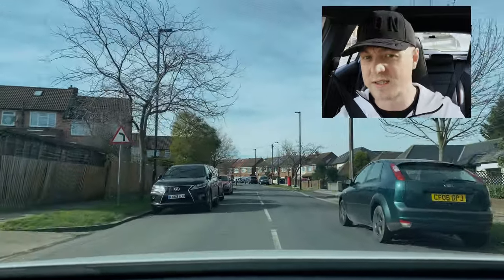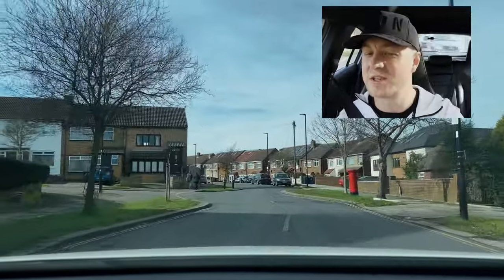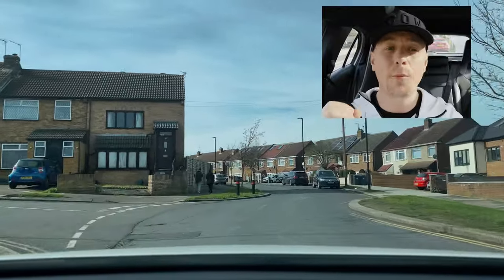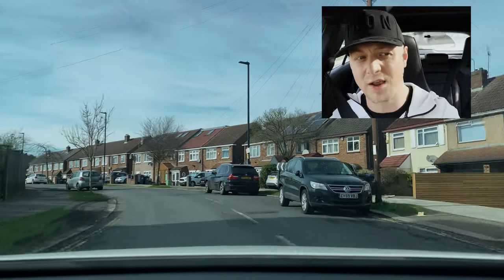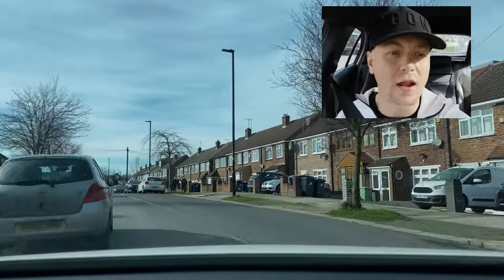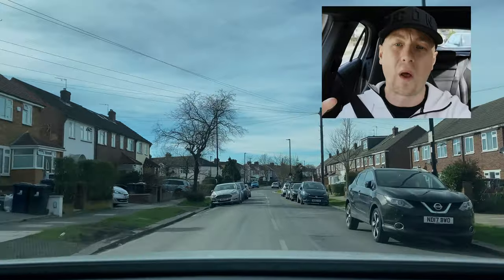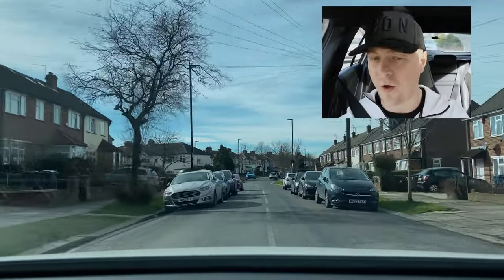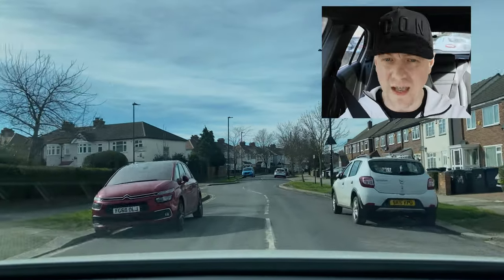You're allowed to do it, but make sure it's necessary and safe so that you don't crash into anything, or it's helping you to avoid crashing into anything. This is what would mean necessary and safe. Okay, you're not going to fail your test for going slightly on one of the painted white circles on the road, as long as you don't go the wrong way round the roundabout or 100% on top of the roundabout, you will be fine. Okay, so now again, I'm just down the center of the road.